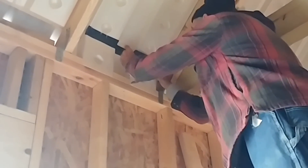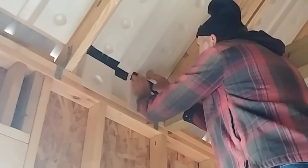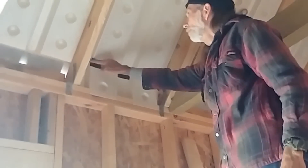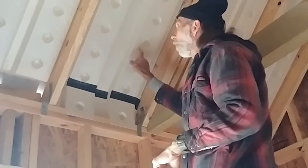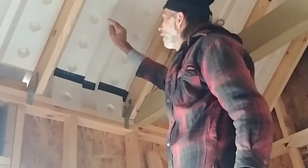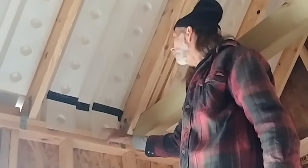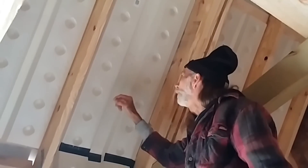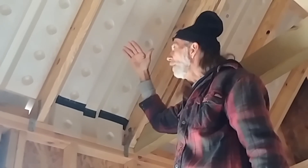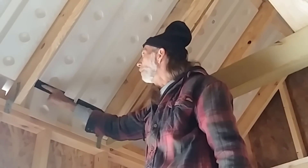The purpose of this is that when we come in here and put our insulation - because this has no R-factor whatsoever - this prevents the insulation from stopping the airflow underneath the metal. These channels right here let air flow up through here from the soffit all the way up through to the ridge where it can escape. If we just stuck insulation in it, it would push out against the roof and prevent the air from flowing up through it, and we would not get the proper ventilation needed on our roof.